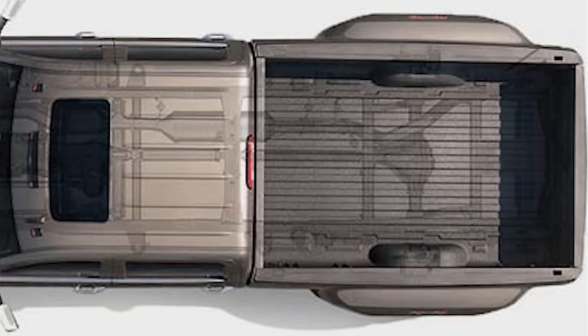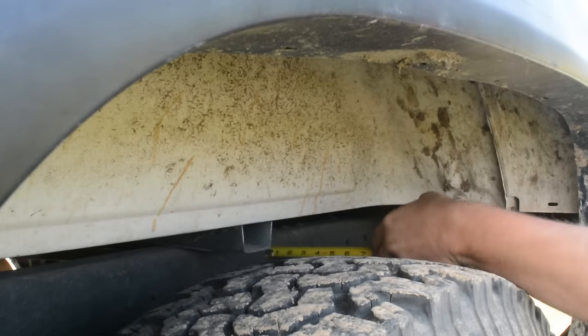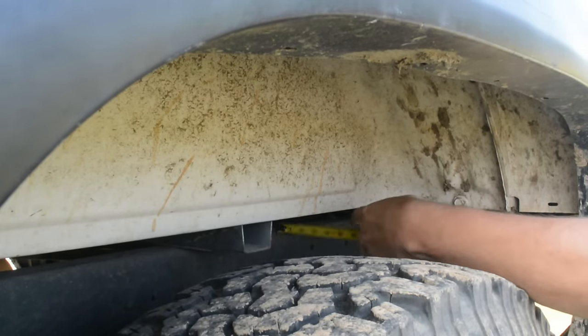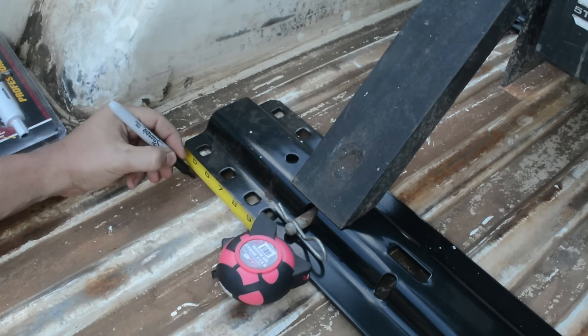Now we need to know where the frame is under the rails so we know which holes to use. The directions say to use the third hole in the back rail. To make sure, we go under the truck and measure from the frame to the inner fender. We then use that measurement to mark the spot on the top of the bed.